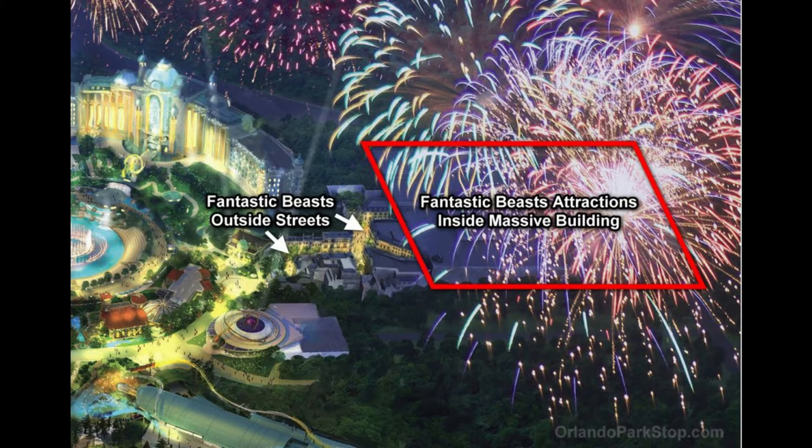So, Fantastic Beasts, here's the map just in case you want to see the full plan. Fantastic Beasts is located right next to the in-park hotel that's going to be in the park. The area is set to be themed to 1920s Paris. And as I speculated, because it looks very tight, it's going to have that Diagon Alley type of feel. And Diagon Alley is in Universal Studios Florida.